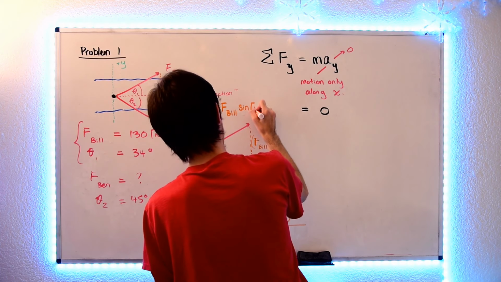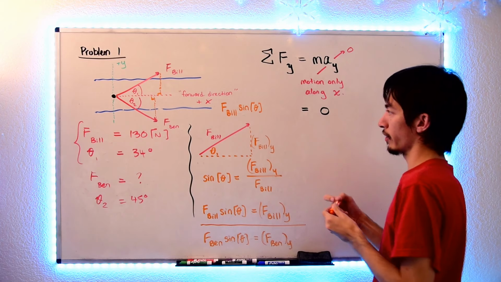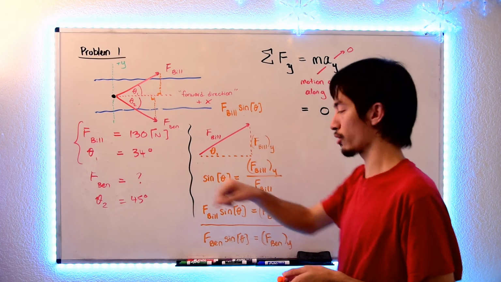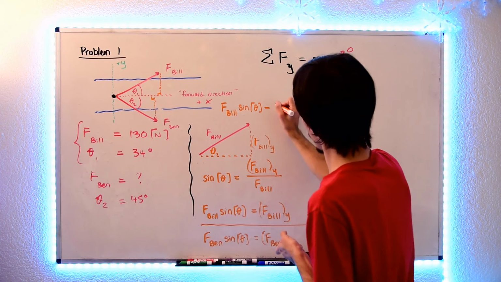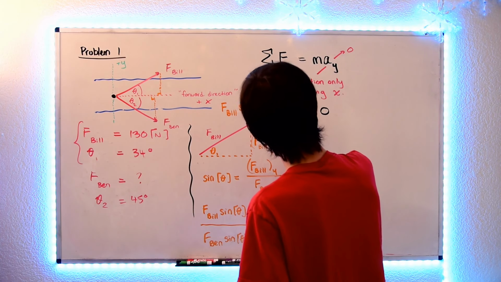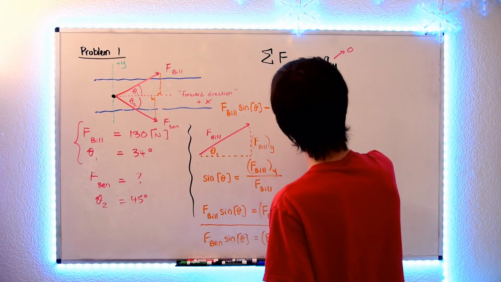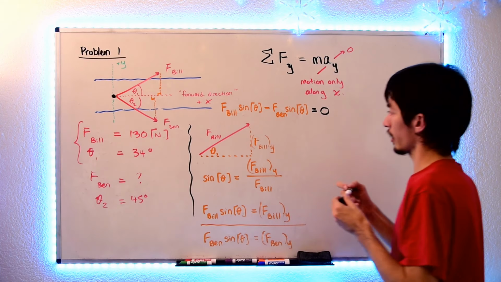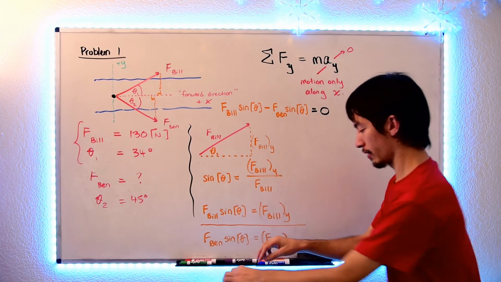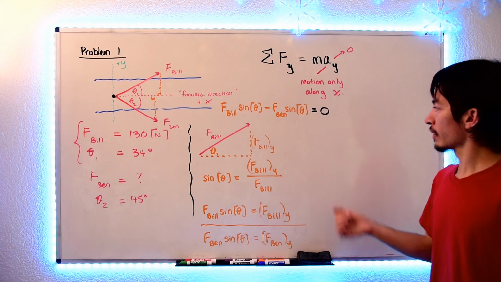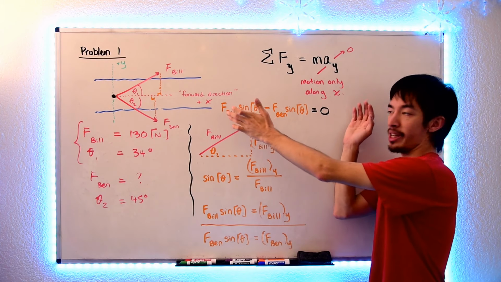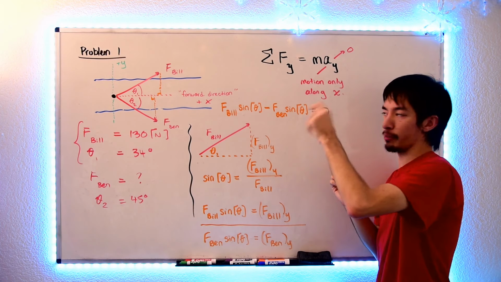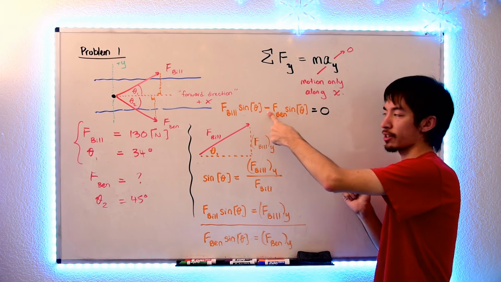sine theta, and that is positive, but then the y component of force Ben is in the negative direction, so what I'm going to do is I'm going to write minus. So force Ben sine theta, and then equal to 0. So we have the forces all listed out. They add to 0, but in this case they subtract because they're in opposite directions.